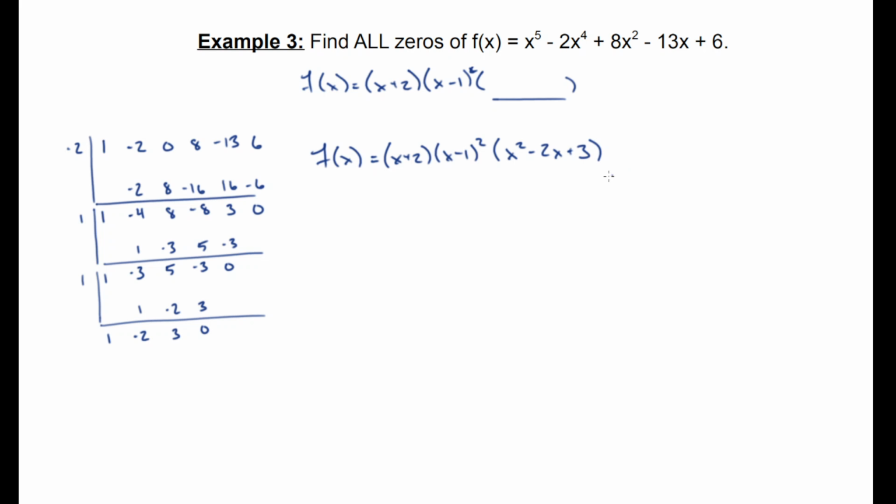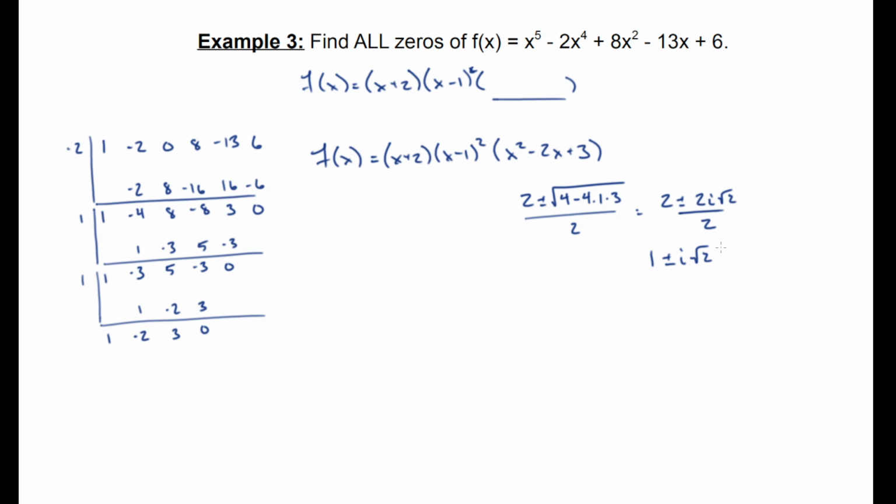And so I'm going to use my quadratic formula to solve just this part here. So this is going to be the opposite of b, 2, plus or minus the square root of b squared, so 4 minus 4 times 1 times 3. Something seems off. No, that's right. All over 2. And so this will simplify to 2 plus or minus, okay, so this is 4 minus 12, so that's -8. So this is 2i root 2 all over 2, which of course just simplifies to be 1 plus or minus i root 2.